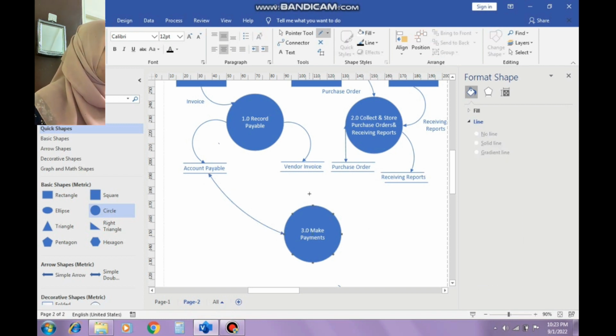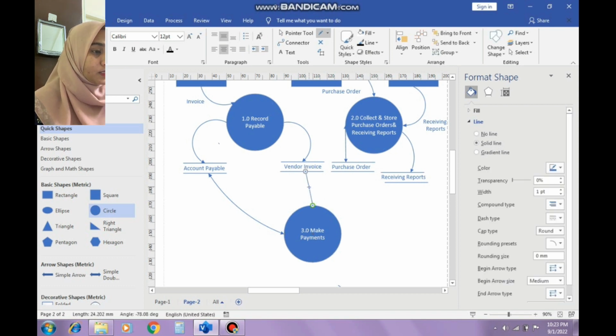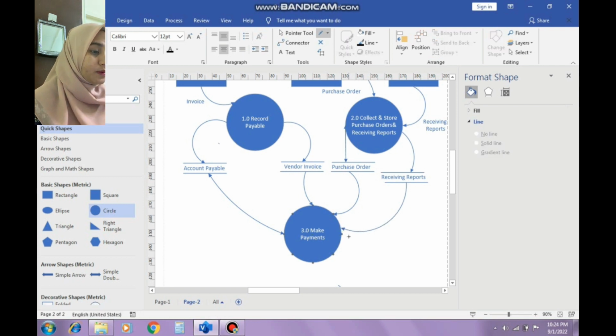And then from vendor invoice also link to the make payment. From the purchase order also related to the make payment. From receiving reports also used to make a payment. And also from make payments, we can write it into the cash disbursement journal.